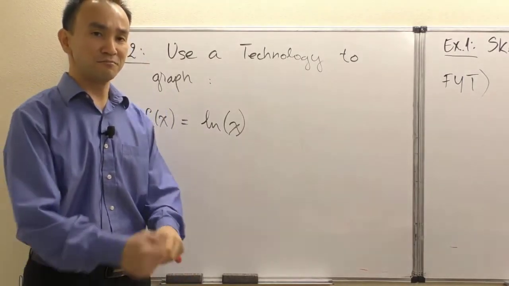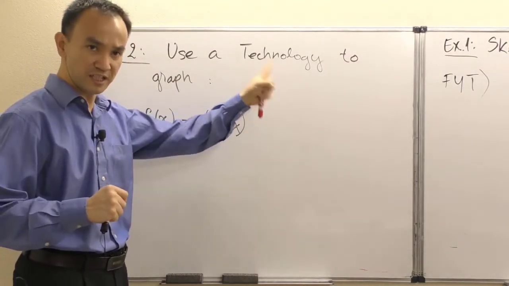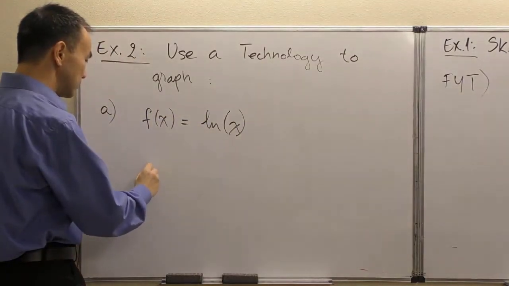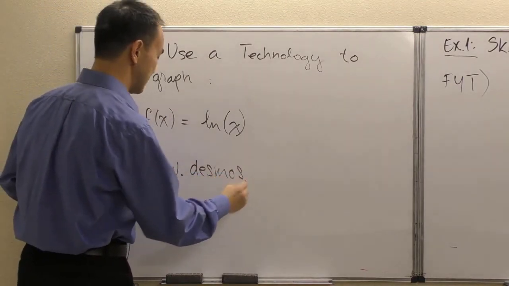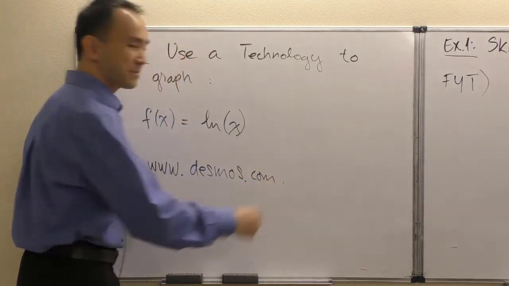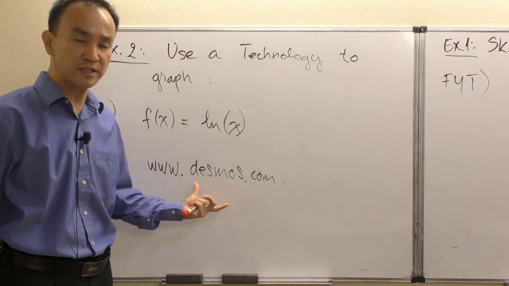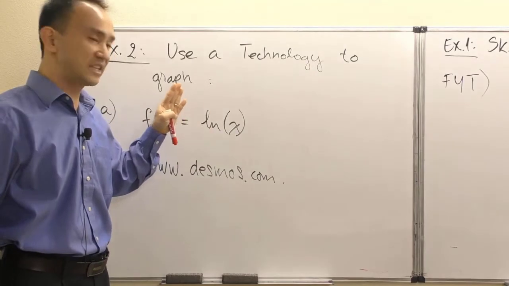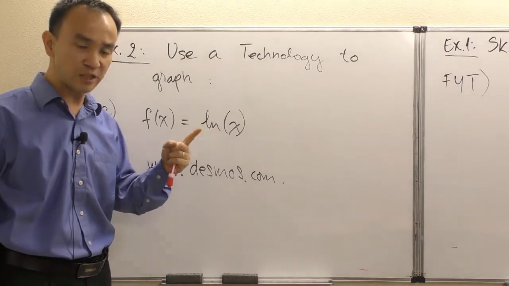All right, so now I'm going to first start out with using Desmos right here. I'm going to show how we can use a technology. So Desmos is my first one, my priority one right here. And for anyone who plans to use Desmos with me right here, Desmos can be found at the website www.desmos.com. Okay, so that's Desmos, and then after the quick demonstration with using Desmos, I'm going to swing over to using, in the same problem right here, I'm going to show how to get the graph of this function using your TI graphing calculator, a TI 83 or 84.